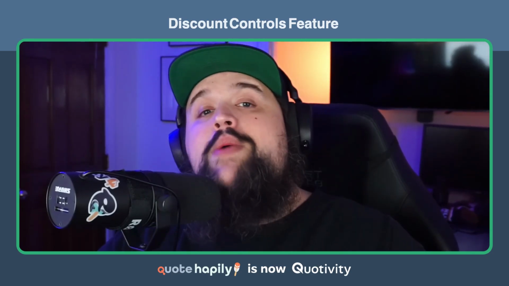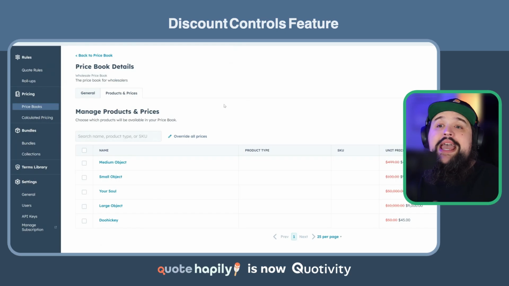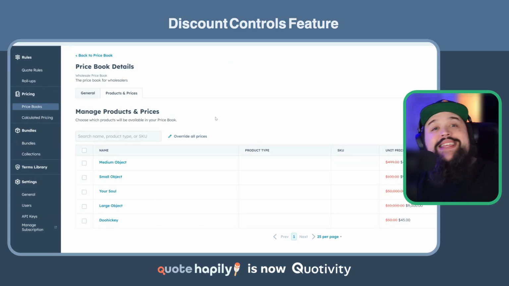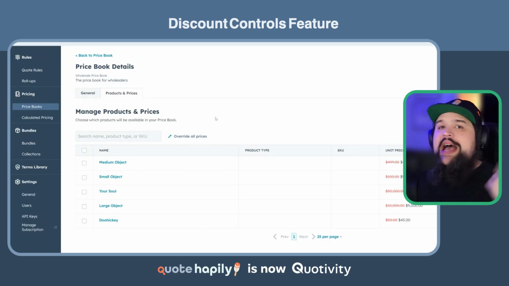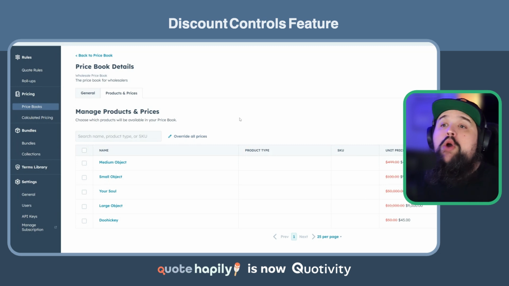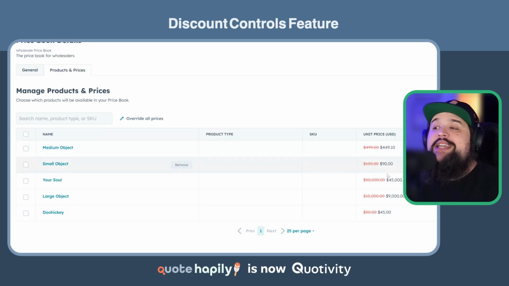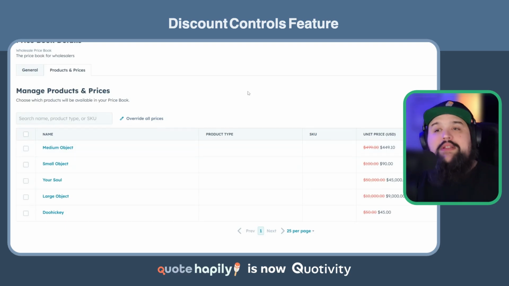Now, another way we can manage discounting is using price books. So I'm going to pop into price books over here, and here I have a wholesaler or reseller price book, right? And in this case, whenever we're selling to a company that in HubSpot we have designated as a wholesaler or a reseller, however you decide to set your company properties up to do that, we want to make sure that they're using this price book that has automatically adjusted and overridden prices, instead of whatever the list price is.